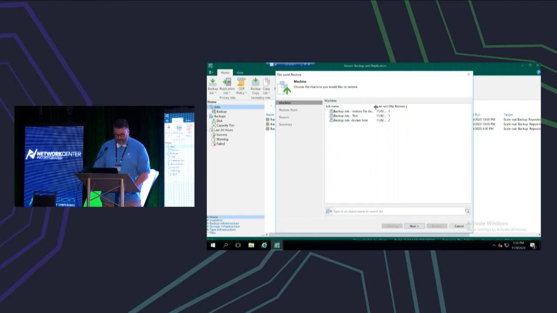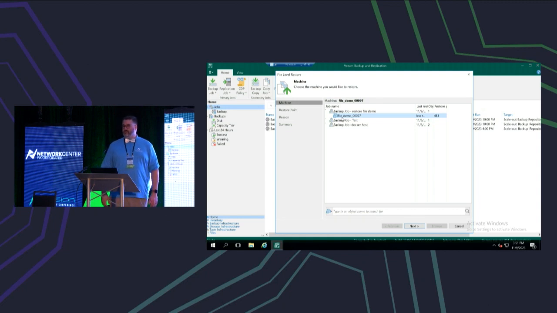I've got one I named really clearly, restore file demo. I have 413 restore points because I'm doing them every hour. Now again, when you're doing backup jobs, the more often you do them, the faster they run. So don't think that you should always just do every 24 hours, once a day.